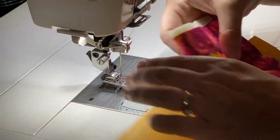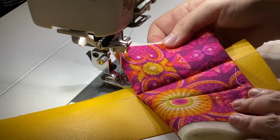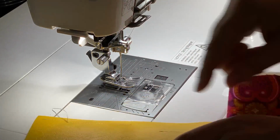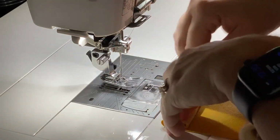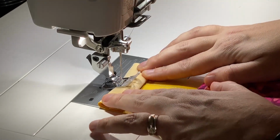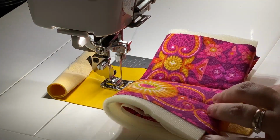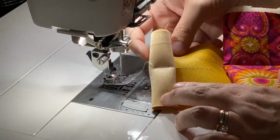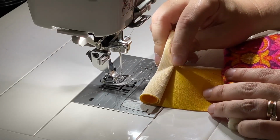So we can continue. Now, this is one of those things where you could totally use a walking foot as well, and that would help, but you would probably still have issues getting up over that initial hill. To give you a better idea what happens, let's say we have all of this bulk here. I'm just going to stitch, and cut. Without the Humper Jumper, you get this super long stitch right here.